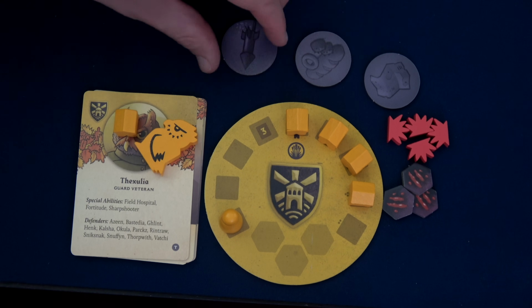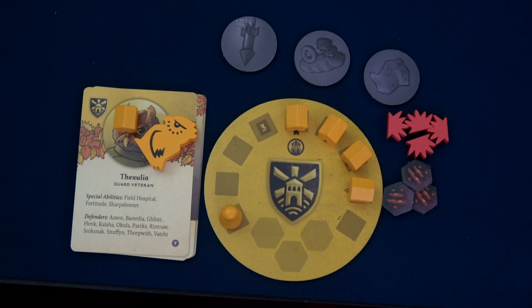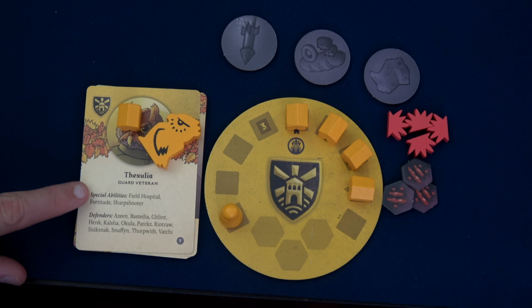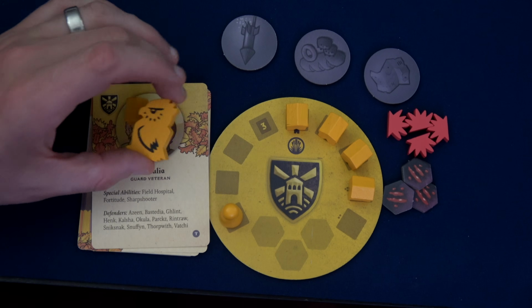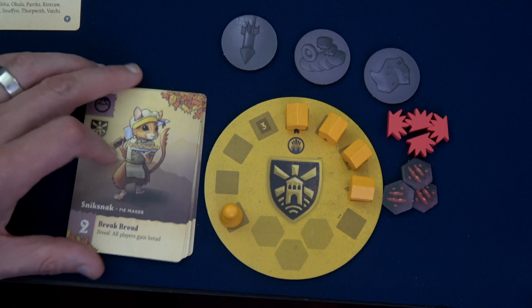Our final faction is the Council. The Council is all about bread. Bread gives you extra actions. You can flip this over to get a +1 action for free. We could choose between Nexter, the Commander Chef, or the Guard Veteran, and I decided to go with the Guard Veteran because he's an owl. So we'll shuffle up and draw 3 of his cards as well.